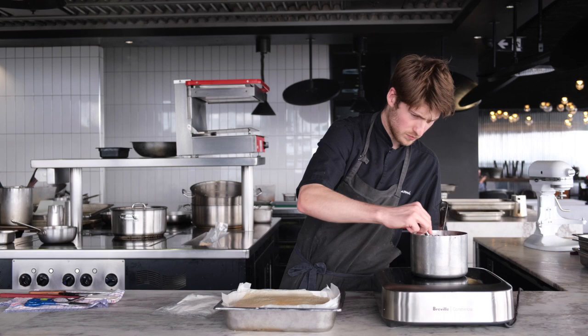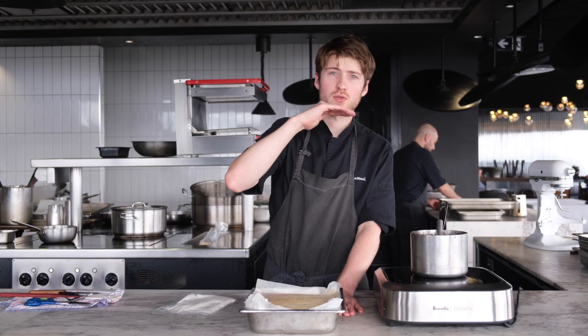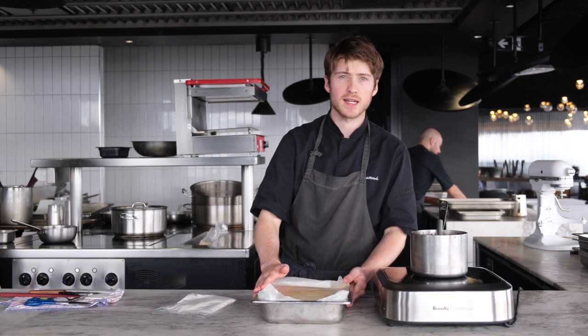Okay, so our sort of Lamington is nearly there, so we've built it up. Sponge in the bottom, whipped cream, sponge, jam, sponge, whipped cream, sponge. Sort of four layers of sponge, two cream, one jam. Now we're going to freeze it, just for the sake of portioning it. It's much easier to cut and clean the cut if it's all sort of stuck together and frozen. That's it, so we're chucking it in the freezer for about half an hour.